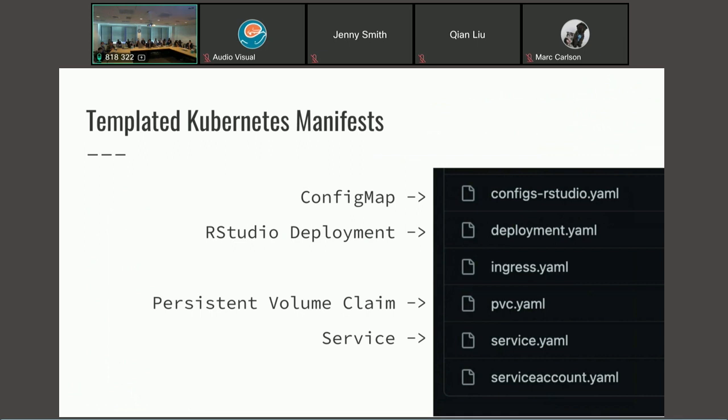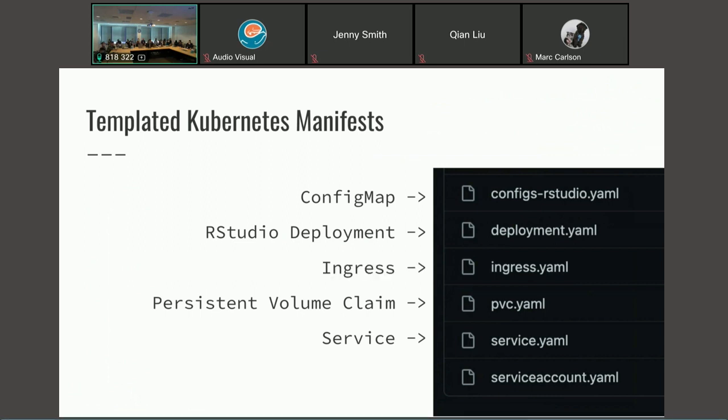And then there's a service, which is the middle layer between the pod itself, the RStudio deployment, and the Kubernetes network. So instead of referring to the pod directly and to the port directly, the service abstracts that. In the Kubernetes internal network, there's just a local DNS name, the RStudio service, and that itself points at the pod. This is specifically relevant, for example, if you have an application that can scale. If you want to load balance between multiple pods, the service would be the single entry point, and it would point to multiple pods, so it would load balance the traffic.